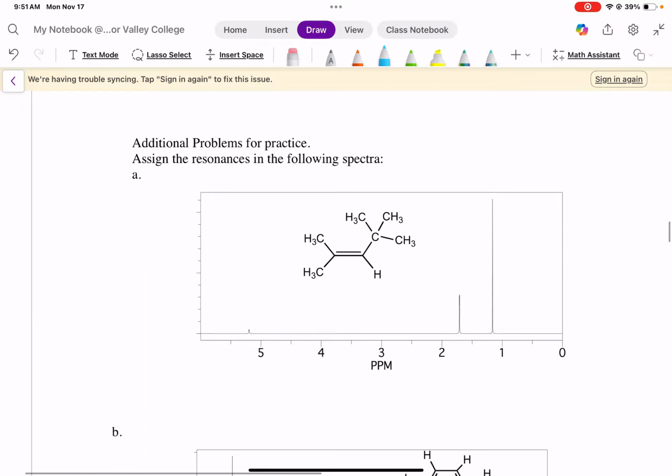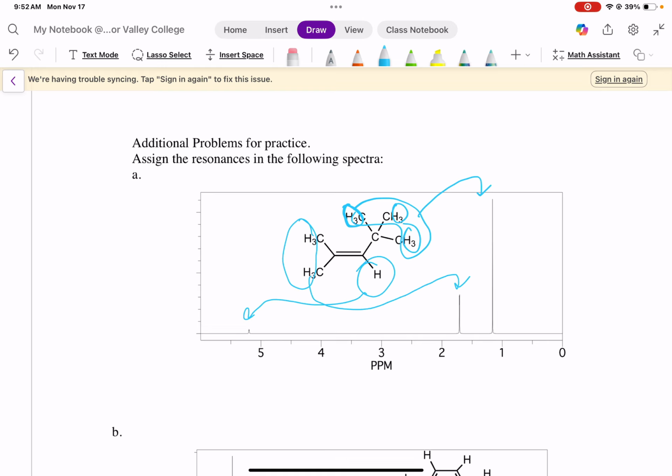And here, obviously you got 3 here, 3 here, and 3 here. That's the same group. That's gonna be 9, so that's gonna go to the highest one. You can also tell by the intensity. And you got 1 little hydrogen, so obviously it's gonna be right there. And you got 6 hydrogen, it's gonna be right there. So the ratio will be 1 to 6 to 9. That looks right, right?